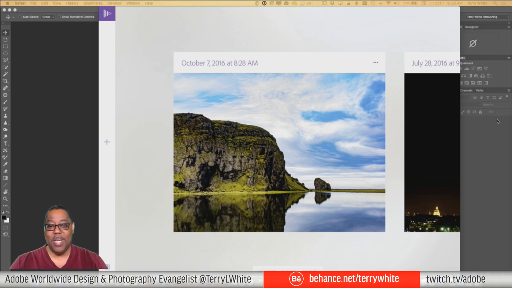And I'm not going to go through the trouble of going back to Lightroom, making them JPEGs, and then importing them back into Lightroom. That doesn't make sense. If I'm going to go through that trouble, then I might as well just export them out as JPEGs, which I'm going to do in a specific way, and then bring them in either from the device or from the Creative Cloud folder or from Dropbox or from whatever. That would be the best workflow, unfortunately, until they fix that problem. But let me show you, even if it worked, why you still might want to go back and work on the images.